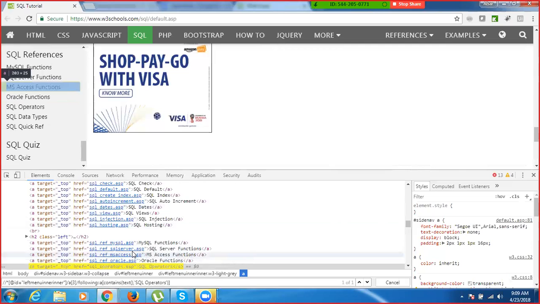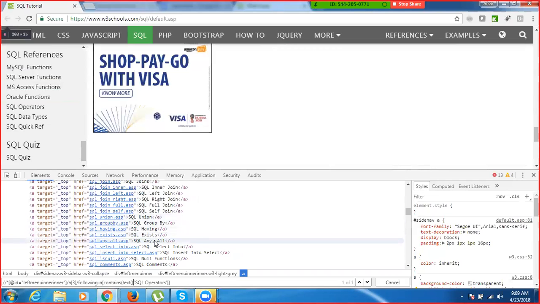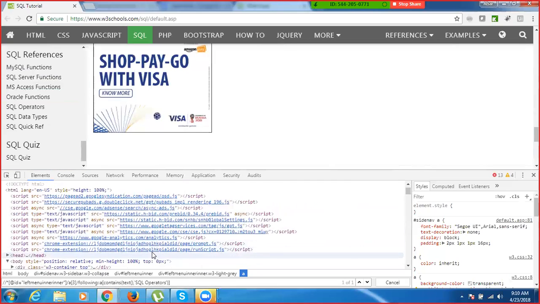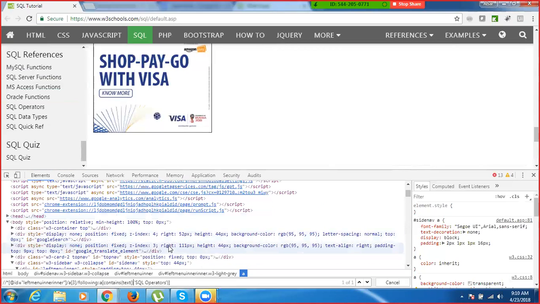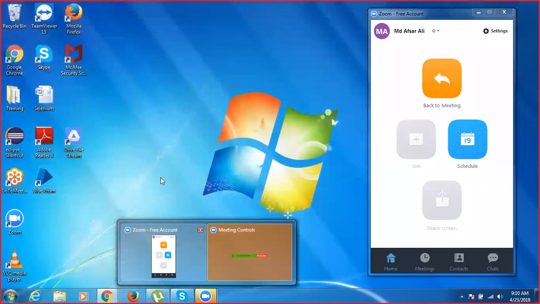So when we'll use this particular concept, suppose there are a lot of dynamic values or dynamic IDs, dynamic things are present, or dynamic classes are there in this particular thing. So we cannot rely on the dynamic things, right? So in that case, if I find something that is more reliable, has a static ID or name or any other attributes, I'll take that as a reference or as a relative to that particular web element. I can find this way following, okay, and it will select everything after that, and I can go ahead and write the XPath from there itself. Fine.